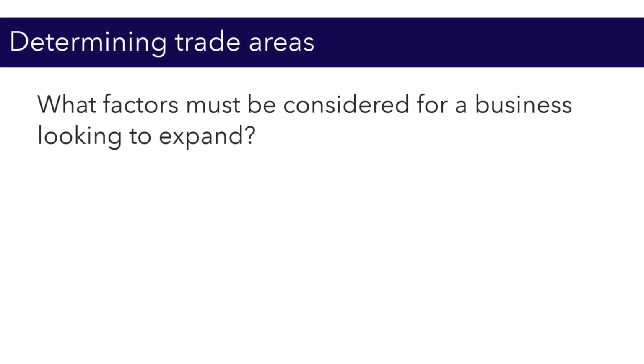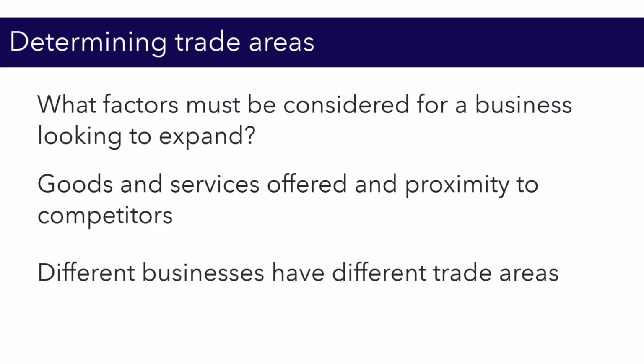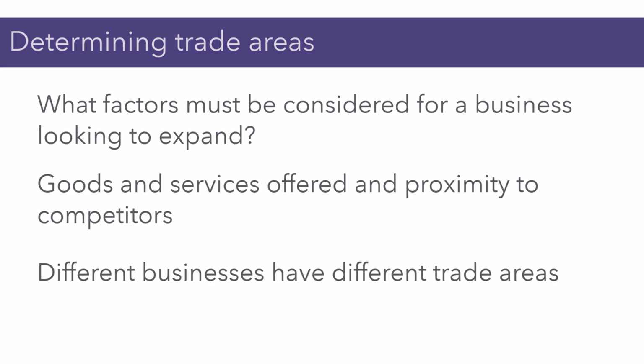What are the factors that need to be considered to determine the trade area of a business that is considering strategic expansion? A firm's trade area depends on the variety of goods and services offered by the business and its proximity to competitors. Different types of businesses have different trade areas.